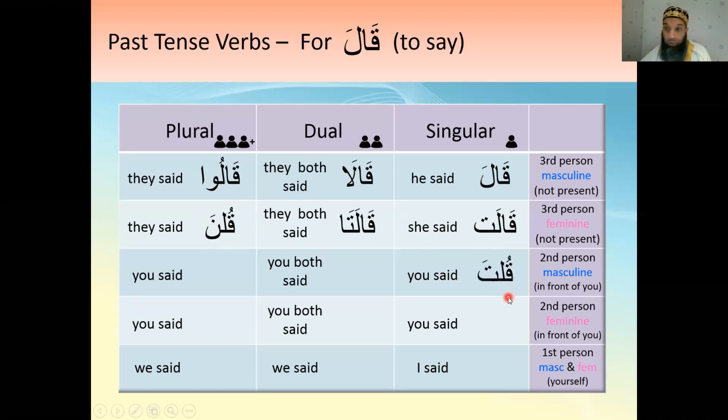So it's qulta. Qulta means you said to a brother. Okay? So it's changed slightly. That's the problem you have with the irregular verb. Each irregular verb has its own adjustment. So you would really need to know all the adjustments, but what this book and this course does, the booklet that I based it on, is use qala and kana, another verb, because they come a lot in the Quran. So just concentrate on 2. Don't worry about the others. So, qulta means you said. How do you say you too said?